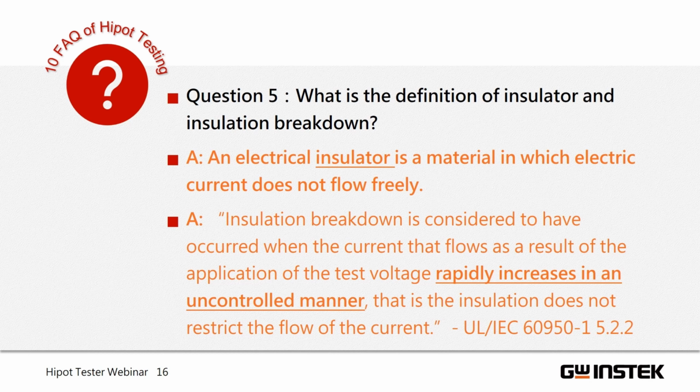It means that even if the current is rising, but it is stable and under control, it cannot be regarded as an insulation breakdown. The purpose of a dielectric test is not to evaluate the amount of leakage current, but rather to monitor the behavior of the current rising. Only a sudden and dramatic increase in current can be judged as an insulation breakdown.